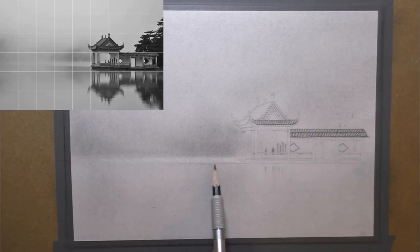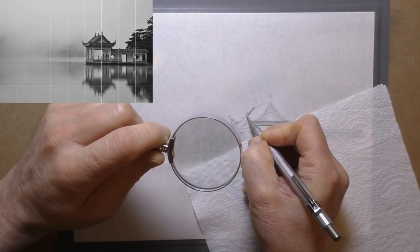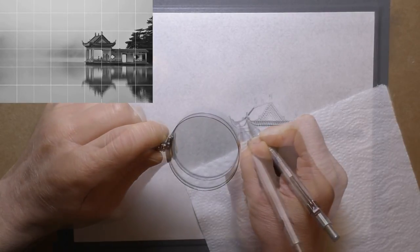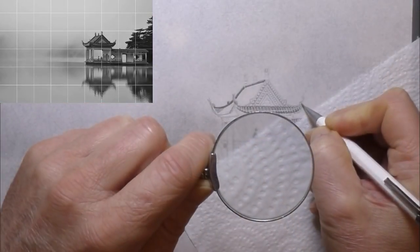And if you've not used the Daler Rowney Smooth Heavyweight paper before, give it a go. It's a really nice paper, really versatile paper. It works really well for graphite powder, fine detail. It's a wonderful paper to work on.